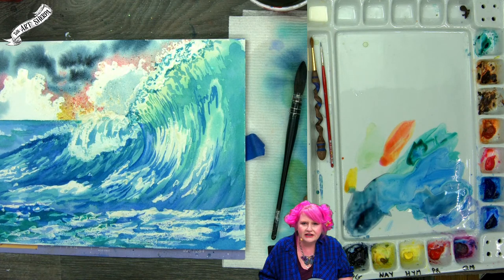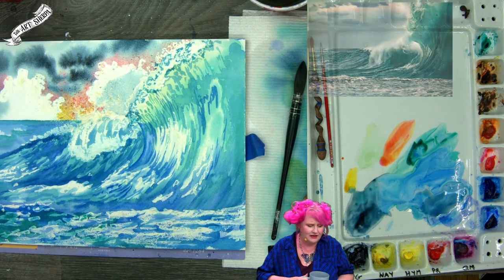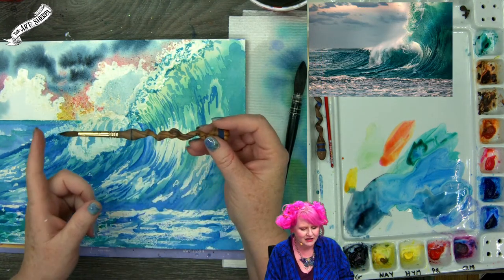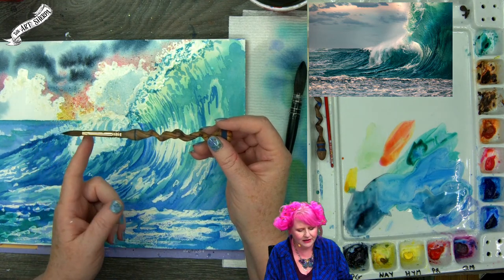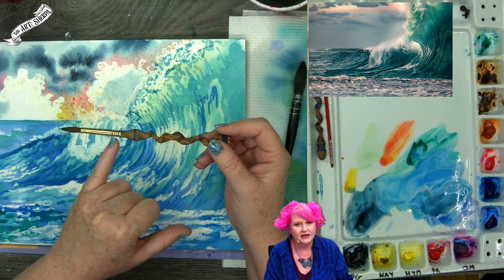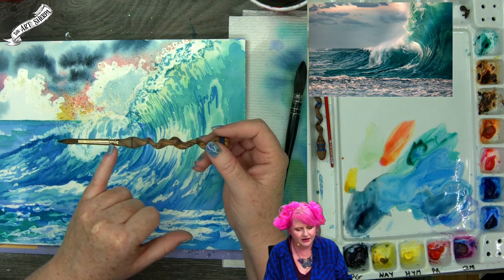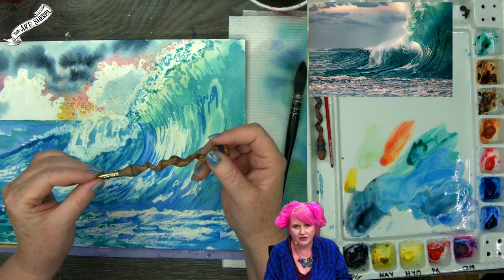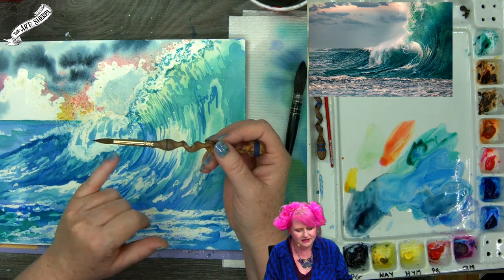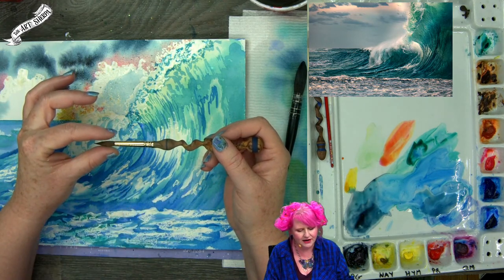You want a ferrule that's seated well. You want the hairs of your brush to come to a fine point. You want it to have a nice thirsty belly. So if you just walked in, you know all this: the parts of your brush are the toe, the belly, the heel, the ferrule, and the handle. The crimp is what keeps your brush super solid and keeps everything stable. On a watercolor brush, you want it to have, see how this belly is sort of rounded out a bit?